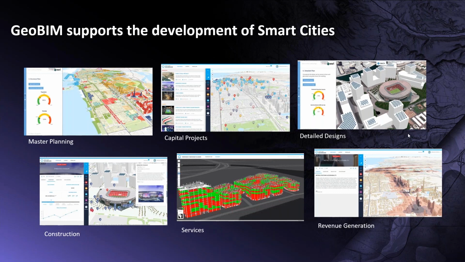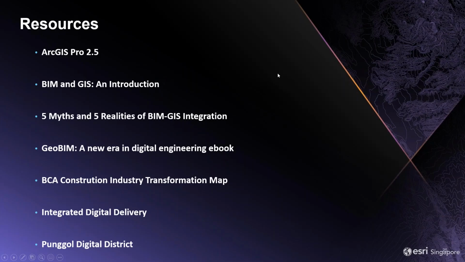You can also apply it in capital projects, detailed designs, as we have mentioned earlier, with the specificities that you have within your BIM structures and models. Of course, we have mentioned several examples of it as you go through the construction life cycle phase, service delivery, and then finally, revenue generation. So that is the end of our webinar for this afternoon.